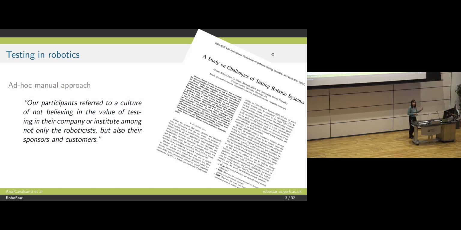Colleagues not from RoboStar. RoboStar is a center with a presence in 6 countries, several institutions. The work that I'm presenting here is developed with colleagues in King's Cross, London, Leeds, Manchester. RoboStar is everywhere, but these were not RoboStar colleagues. They have been conducting surveys with industry, and they have found some interesting things.